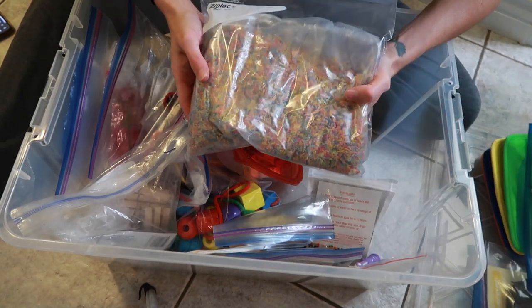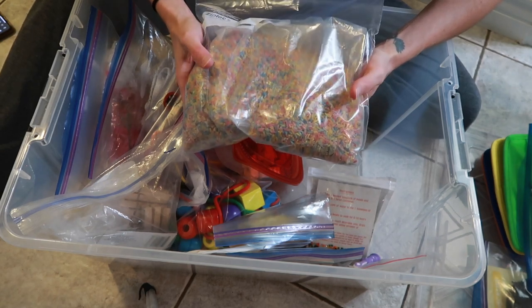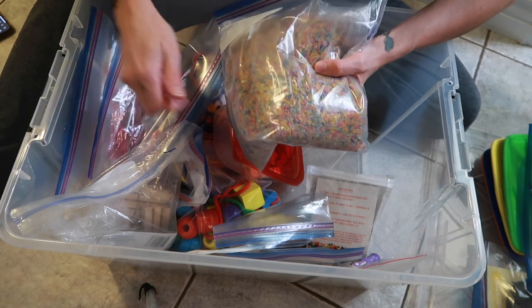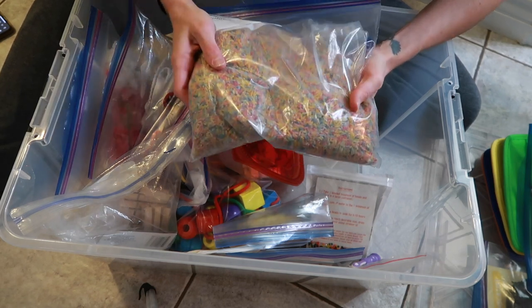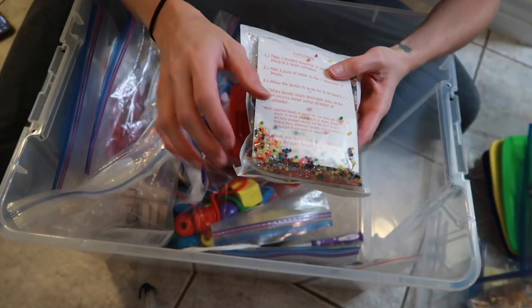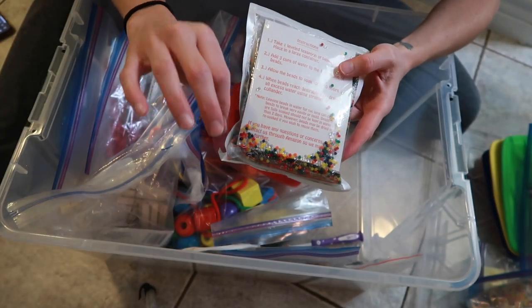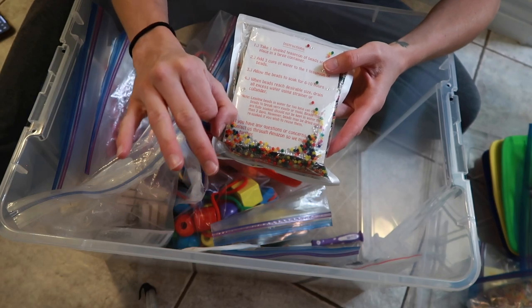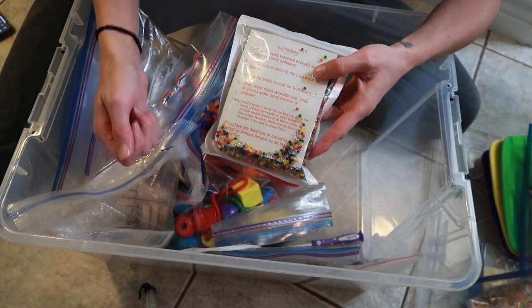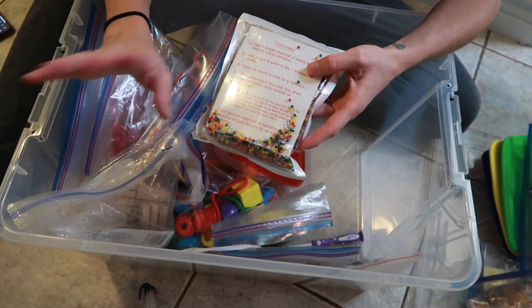This is just some rainbow rice that I made for a rainbow sensory bin, but I keep it now for using for dry pouring exercises because it's just a little bit more fun to look at than plain rice, I guess. A set of water beads, which if you've never tried these things before, they are super cool. You put them in water and they expand like a gajillion times their size and they're really squishy, but they're really fun for transferring activities in addition to just for sensory play.